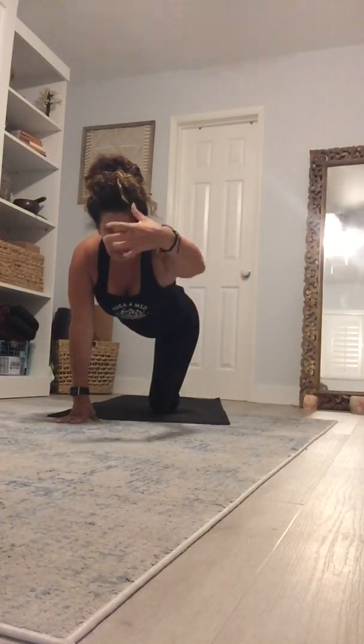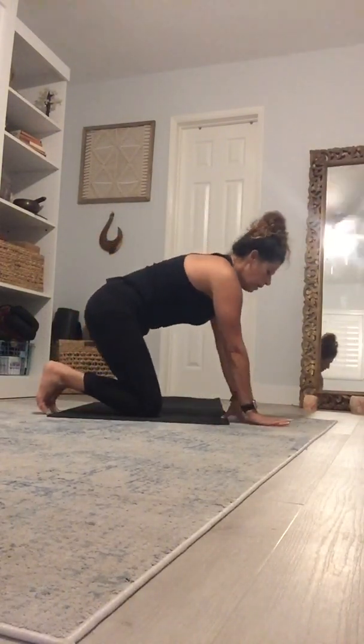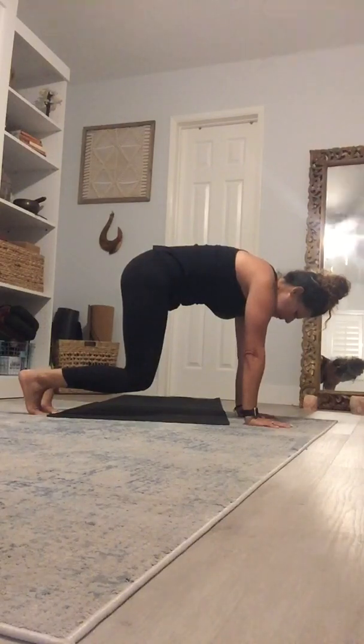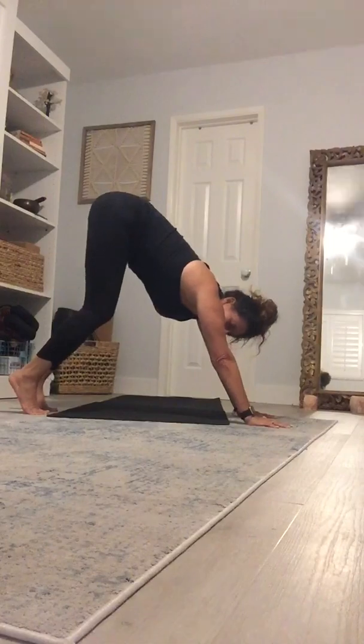And then release again. Both hands down. Tucking your toes, floating tabletop. Bring the knees just a couple inches up off the earth, pressing through the floor or the ground. Feeling the belly strong. And then turbo facing dog, first down dog, bent knees.